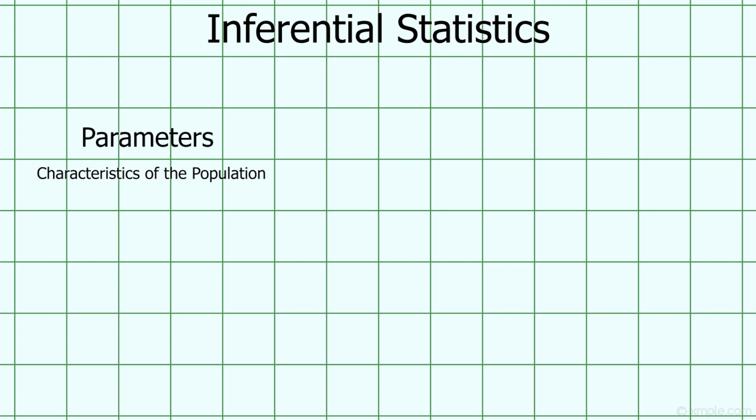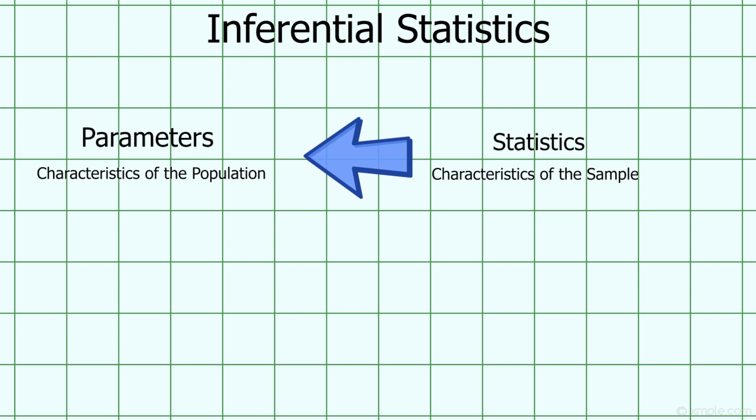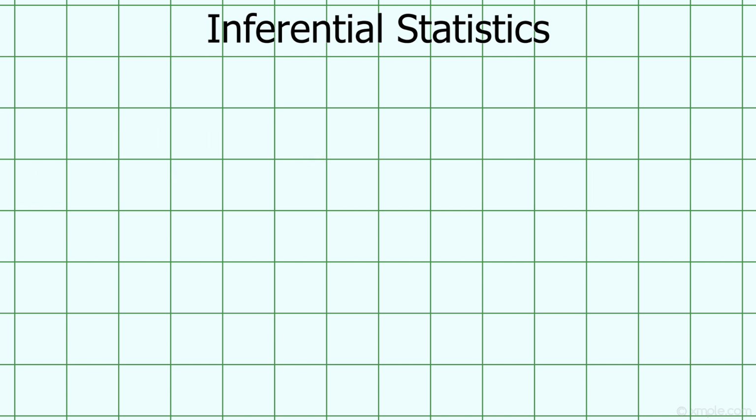The solution to this is to instead take a random sample of individuals from the population and compute their characteristics instead. These characteristics of the sample are called statistics. The goal of inferential statistics is to try to estimate or infer the value of the parameters we're interested in based on the values of the statistics that we actually observed. To do this, we first need to understand the idea of a sampling distribution. Because the samples we take are random, statistics are random variables. We call the distribution of all possible statistics from a given population the sampling distribution.